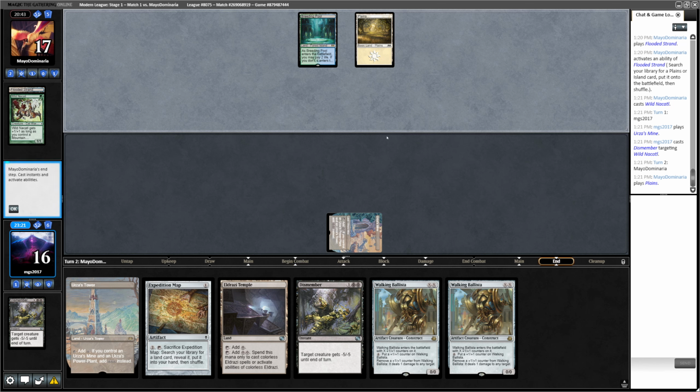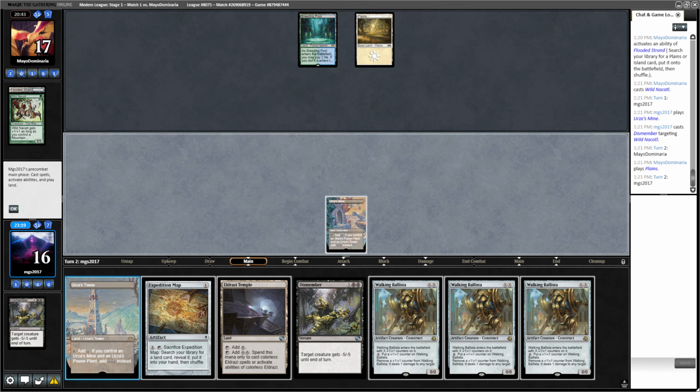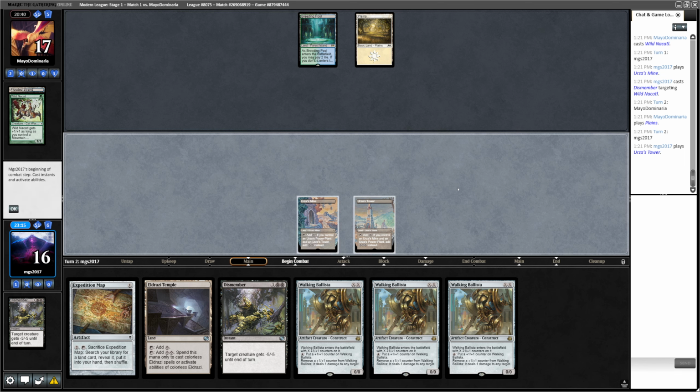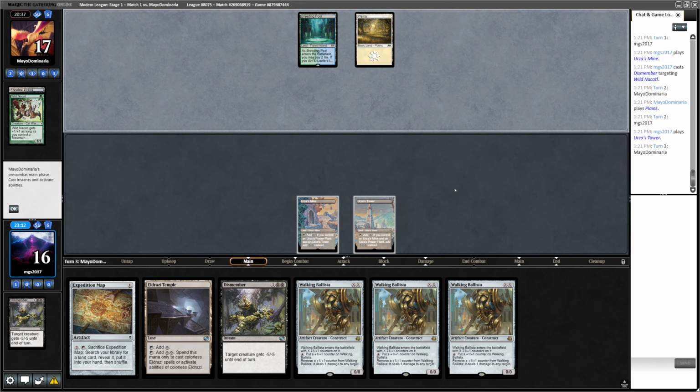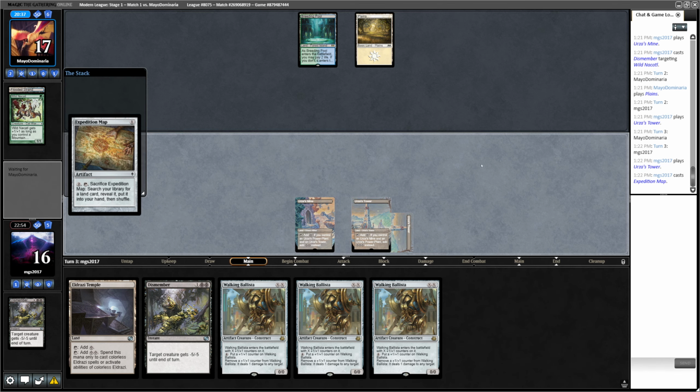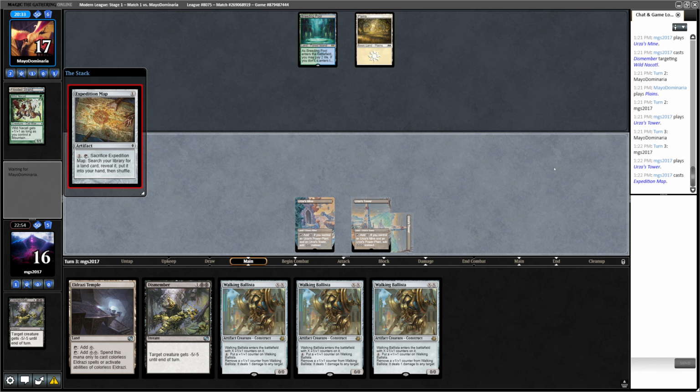Interesting. I'm going to play this a little slow. They have no red sources, so that's interesting. Wow. Yeah, I need to play this first. They could Stubborn Denial it to make me tap a mana and then Leyline Binding it next turn.